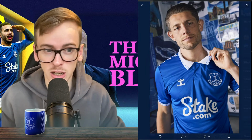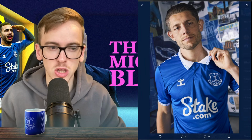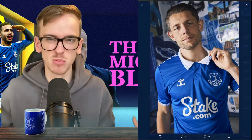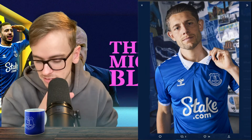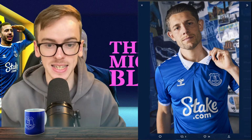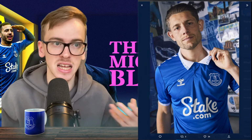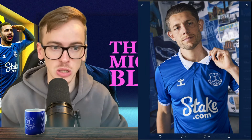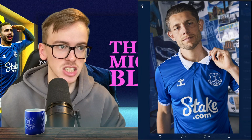And as I said, there's an argument to be had of would this kit have looked better without the Goodison Park design on the collar and on the sleeves, because it would have been a little bit more simplistic, and it maybe would have been a little bit more sort of 80s style, if you like. But I guess that's the whole point of putting it on there, is that the base of the kit and the sort of foundation of the kit is quite old school, but it's got some new school elements to it. So yeah, as I said, really, really nice, sharp looking kit.